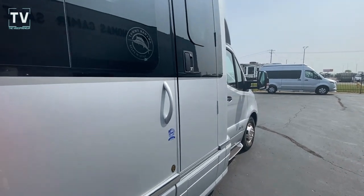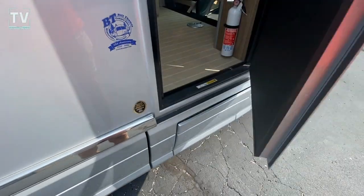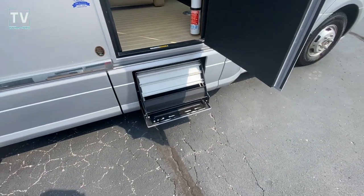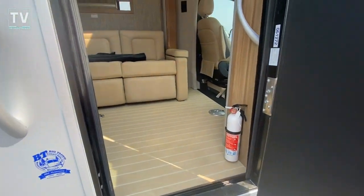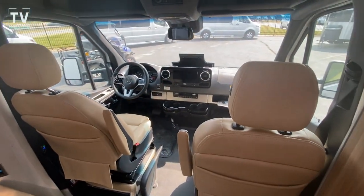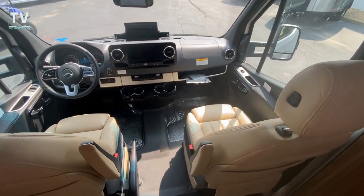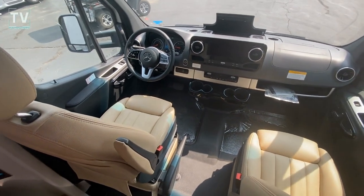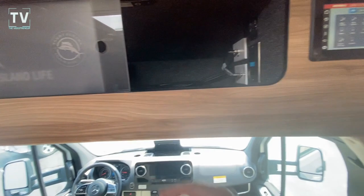You know, when you close the Airstream door, it gets quiet. And watch this goodness. Doesn't take much to impress me. That one's pretty cool. So there we go. We'll close the door nice and quiet. So it is a Mercedes-Benz, and very impressive at that. And let's go around and take a look.